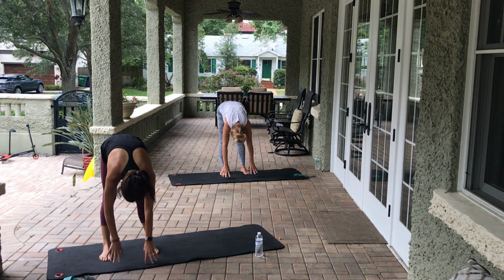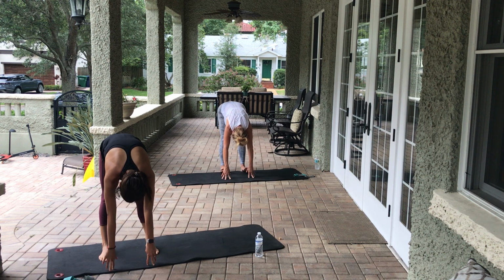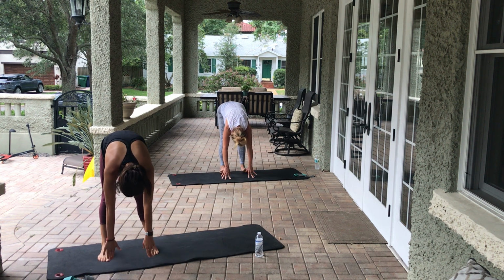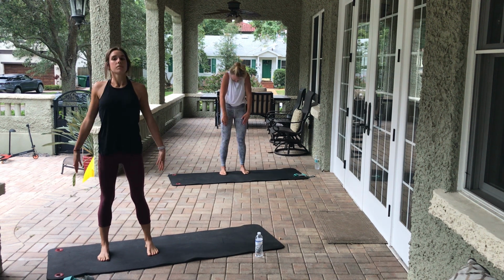All right, from here, we're gonna transfer the weight from the heels to the toes. Thinking about using that belly, pull it up and in for 5, 4, 3, 2, 1. Engage the core. We roll all the way up to standing, one vertebrae at a time. Those arms come up overhead.